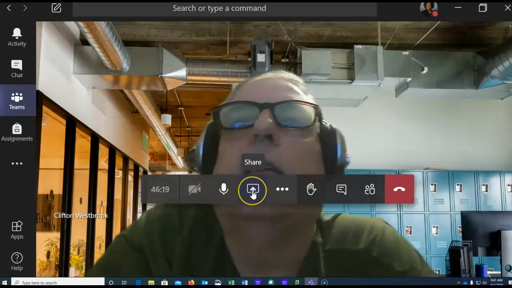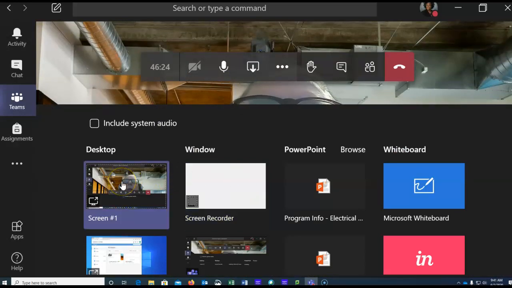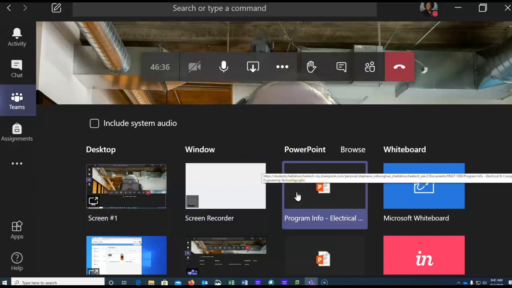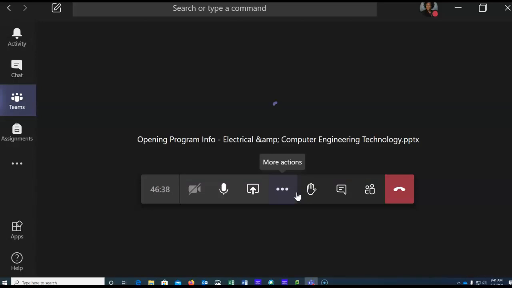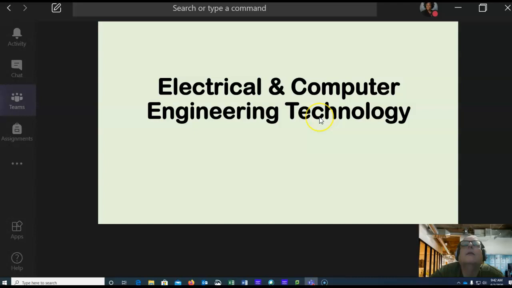Once I click share, these different windows that I have on my desktop appear, and I can decide which screen I want to share with Cliff. So say I wanted to share a PowerPoint with him, I would click on that screen. And then it should open my PowerPoint, and Cliff should be able to see my PowerPoint.